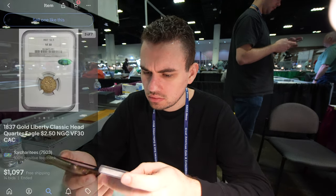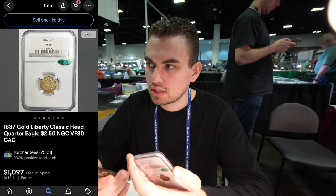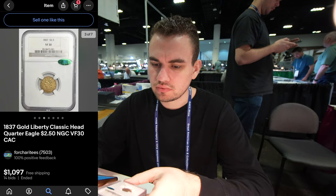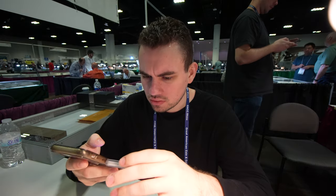So you can actually see where he bought it. And if someone's sending a coin to auction, that's kind of where the market is, unless someone missed out on it. But that's kind of where, for me, the market is. If I bought this coin for myself, I'd probably want to offer him what he bought it for. But he paid $11 over bid. I probably could just pay bid, which is $10.80. And if I find a collector for it, then I can make $50.